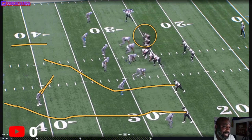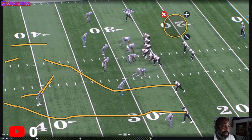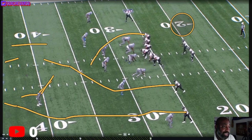So let's just say that he plays on that. The other safety plays on this. Now you've got this deep over. Let me get this out the way. Got this deep over that Andrews is going to run, come underneath all that. Because if the two safeties took the two posts, you should have this guy here. But you've got to have somebody to threaten the flats to make him stay shallow. Now I don't remember what they did to threaten him to make him stay shallow, but let's see.